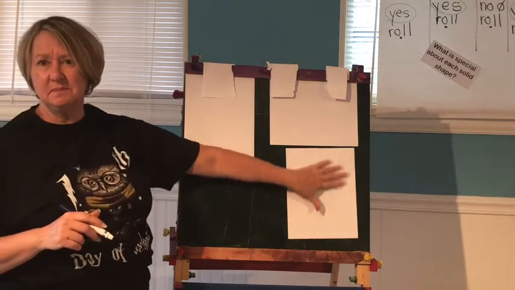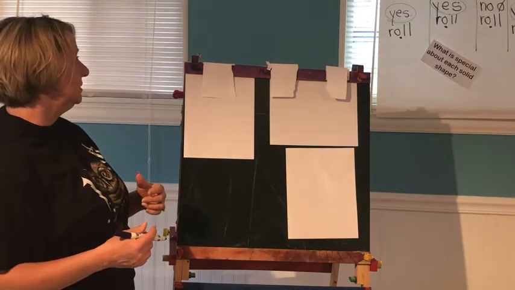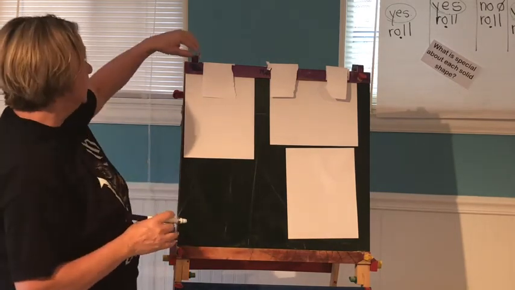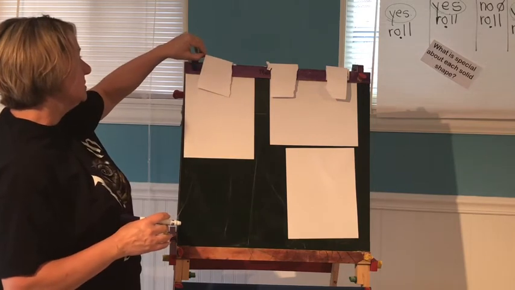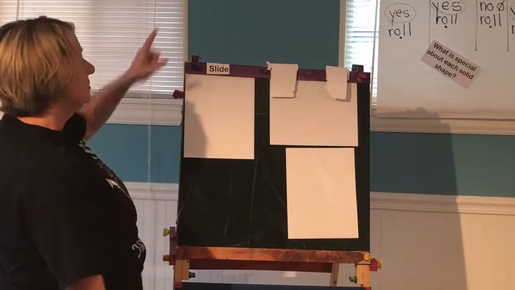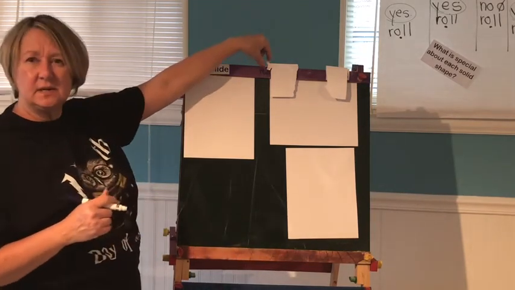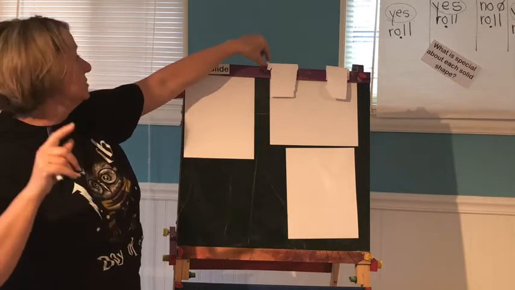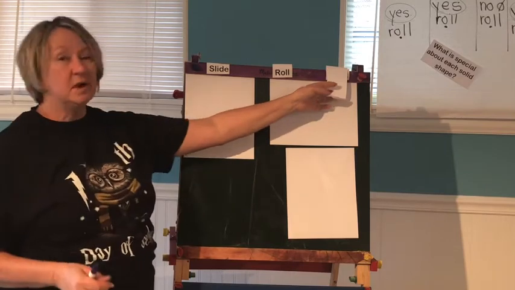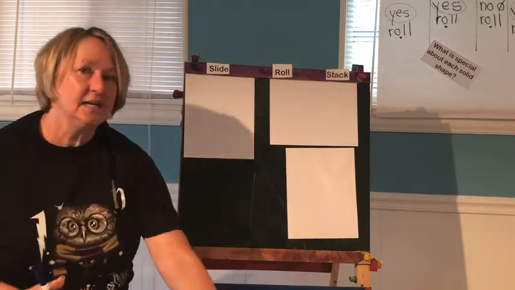You can use any type of paper, but before we start drawing I want to just review. Do you remember what those 3 special words were that we were looking at for our special solid shapes? The first one was slide. Remember the slide, and you can remember from your chart which solid shape was a good slider. What was that second word? That's right, roll. We were checking out solid shapes that could roll. So you probably already know the third one, don't you? Stack. Alrighty, here we go.